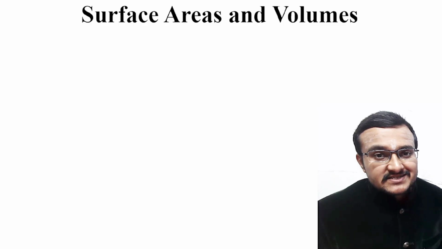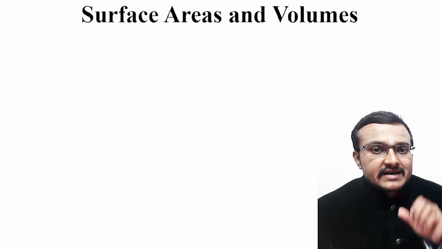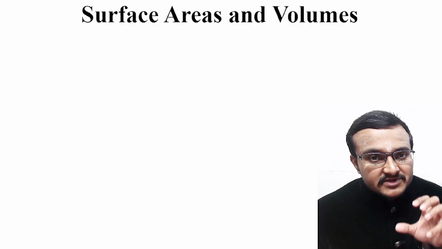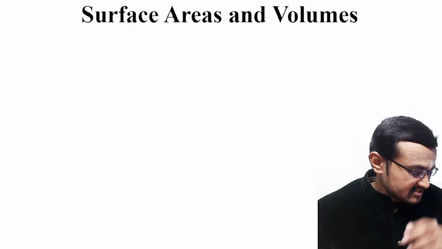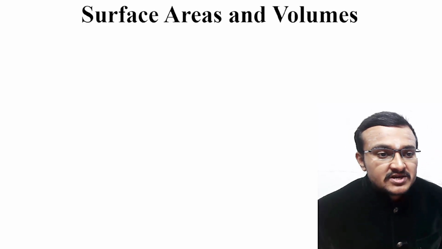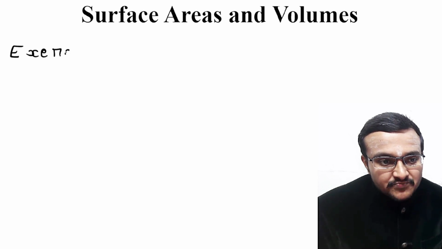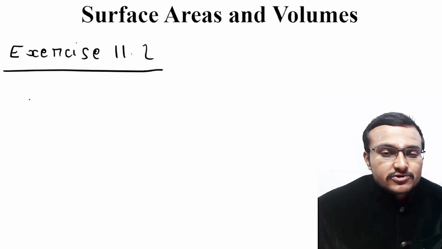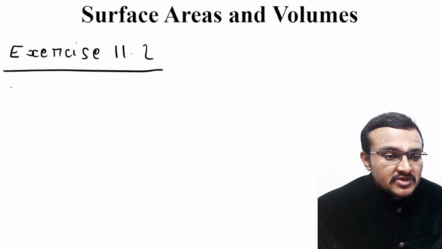So in my previous videos, I had started the 11th chapter in 9th standard mathematics, that was on surface areas and volumes. And I have also explained about the surface area of a sphere, curved surface area, and total surface area of a hemisphere. And I have also solved examples and 3 questions in exercise 11.2 in my previous videos. So in this video, we will look into the next questions in this exercise. Questions 1, 2 and 3 I have given solutions for in my previous video. In this video, we'll move on to the fourth question.